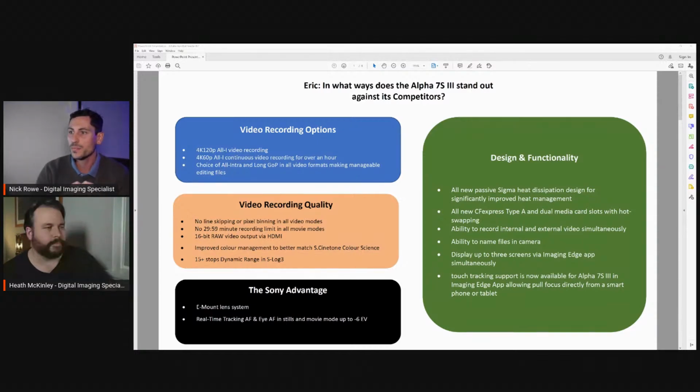Yeah. The ability to name files in camera. So file management becomes much easier. And trust me, I've worked on enough sets to know how valuable that is, to be able to name files, ingest them, and just folder all of those away on the computer is so much easier if you can just name them. It's really one of those things.